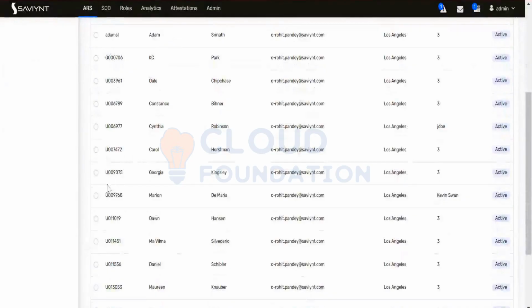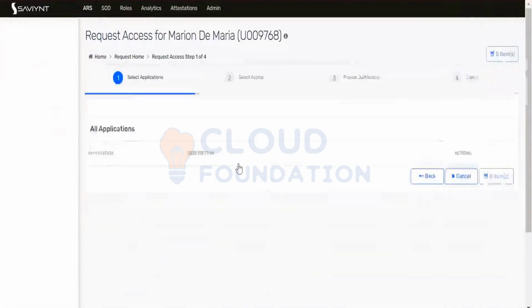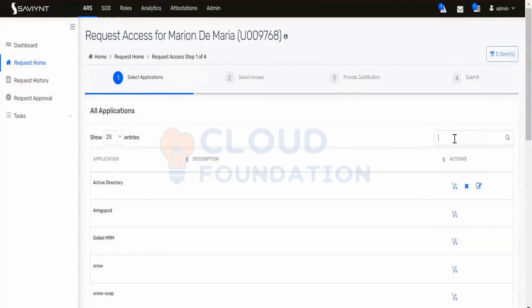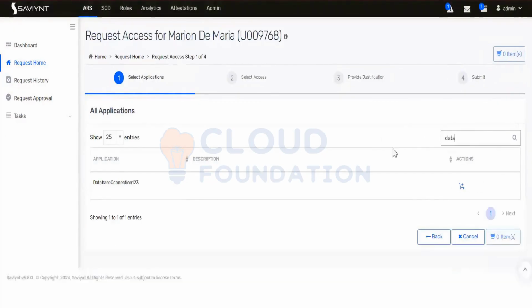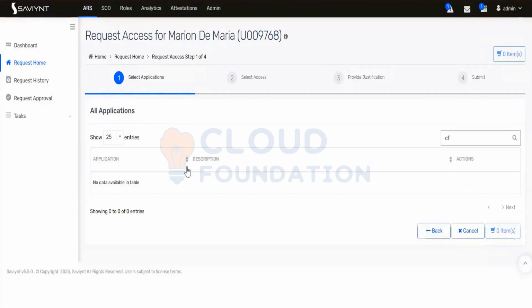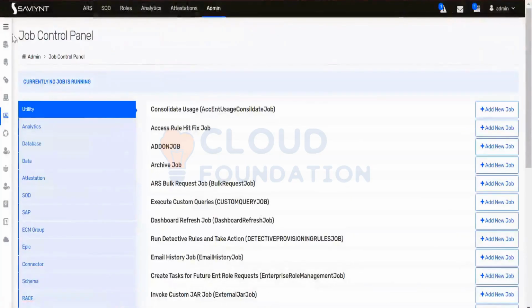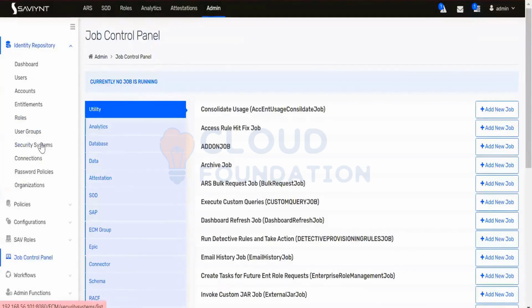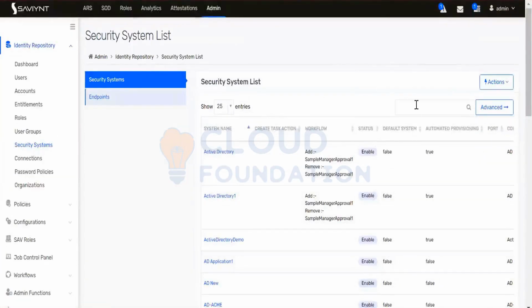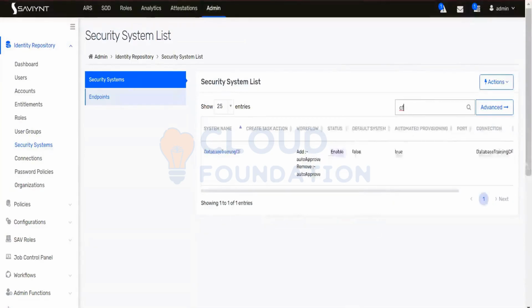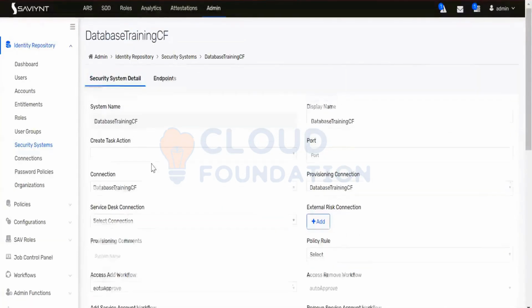Let me pick, like, I want to give access to database applications for this user. Check this job, right? Click on next. Now I'll choose database. See, it's not there for us. It is not. Go to menu. Click on this and go to secure the system. See it, this type saved. I believe query is stopping it.